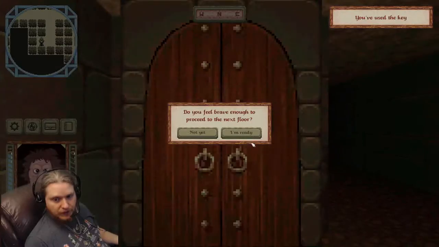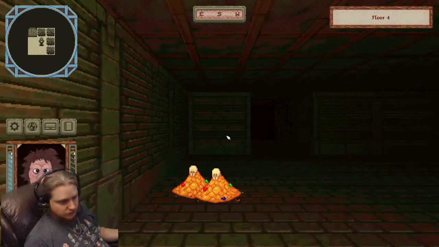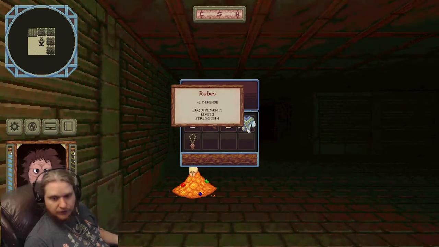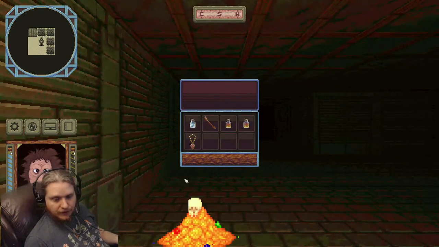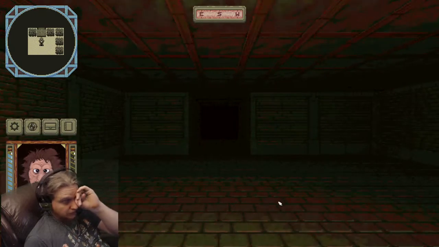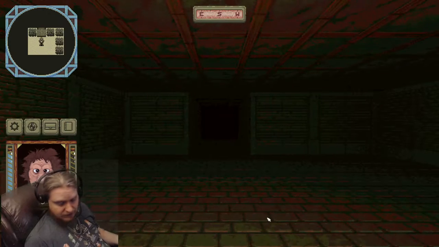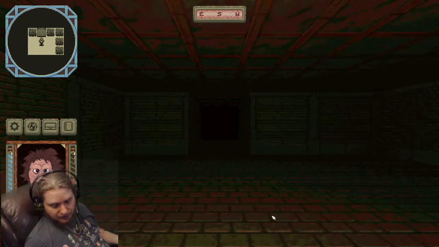Nah, here it is. Alright, moving on to the next level. Well, dang, we're greeted with robes and a health potion right off the bat. I guess just in case we missed them. I guess if you got to level 4 and you didn't at least have some robes, you'd be in pretty bad shape, wouldn't you? I'm hearing a spider right off the bat here.